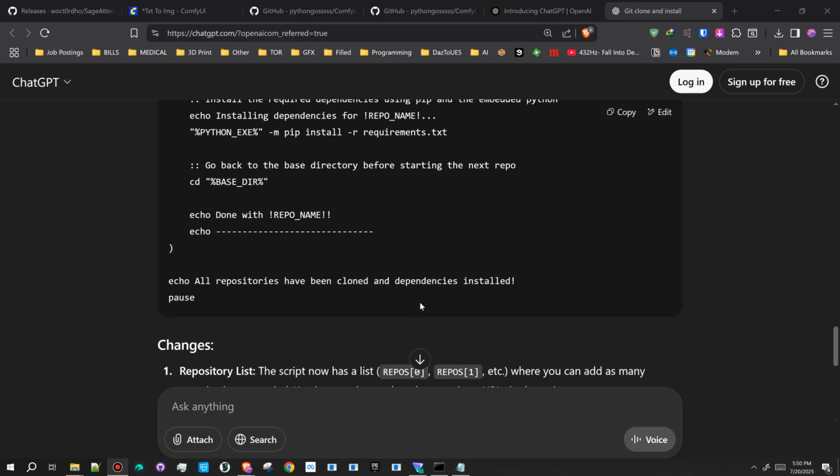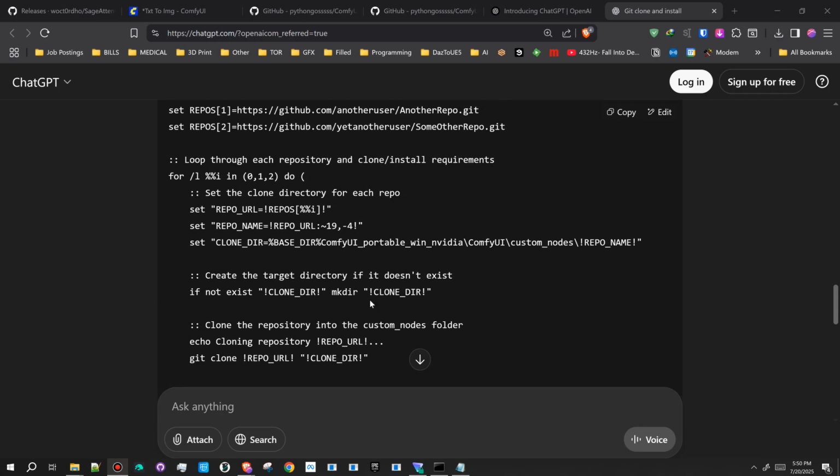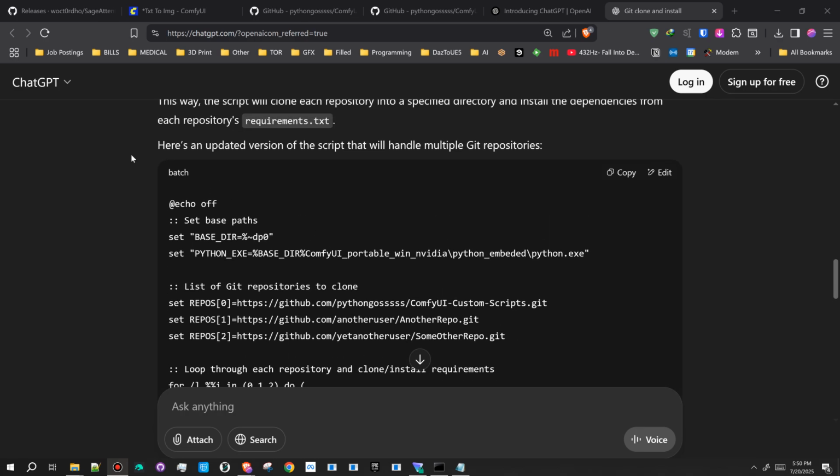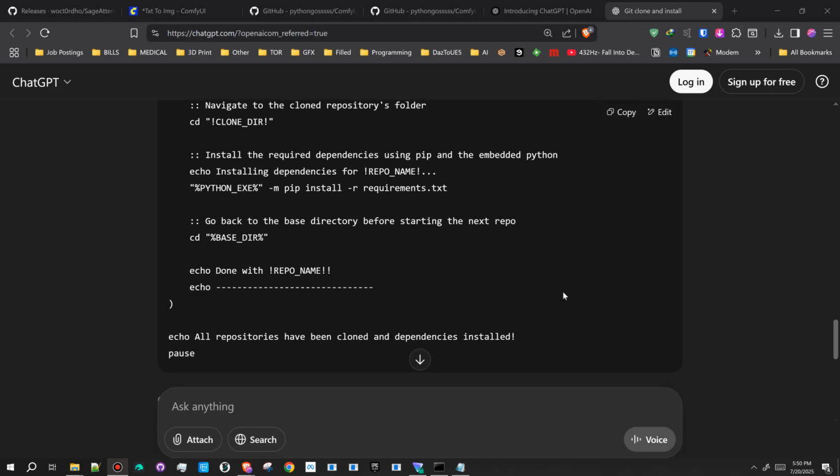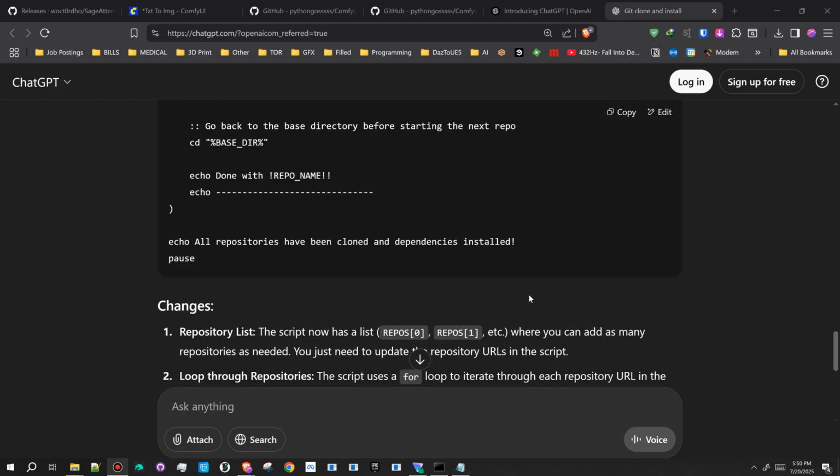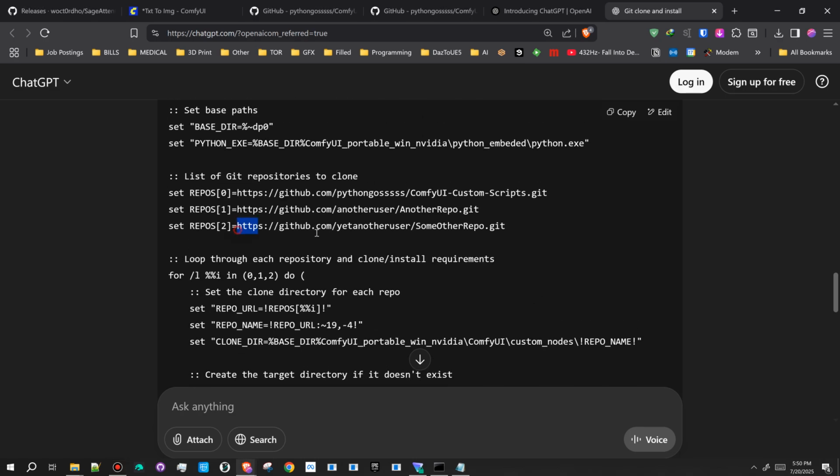All right, so it made this batch file here, and I will probably post this as text in the comments. The idea is that you just put each new repository in this list and do it here.